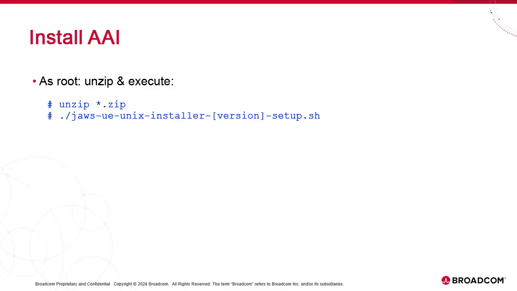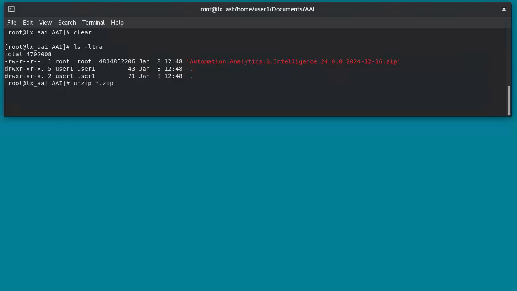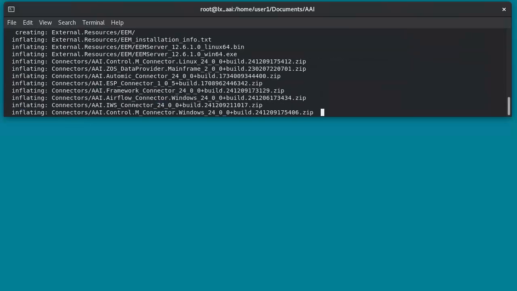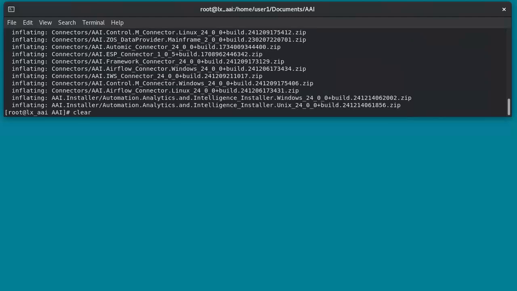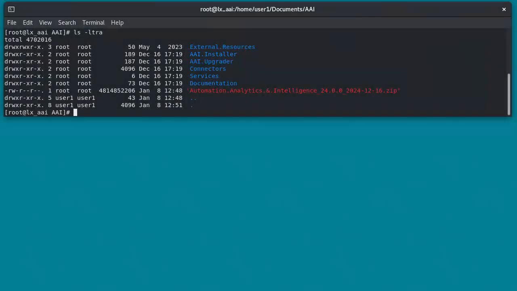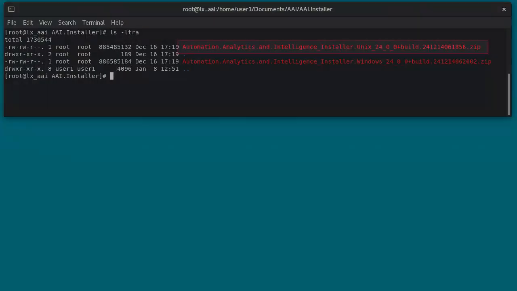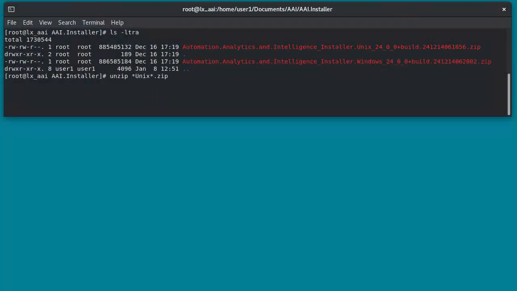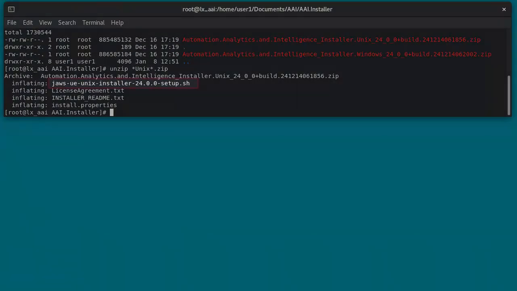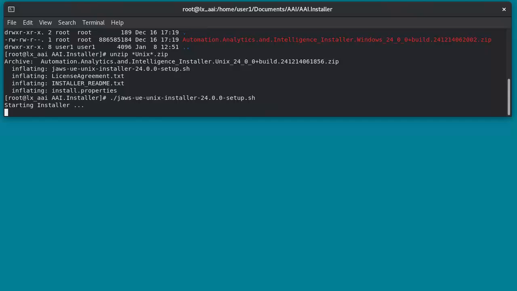First, we install AAI: we unzip the package, and then execute the executable .sh with a simple ./. The wizard starts.